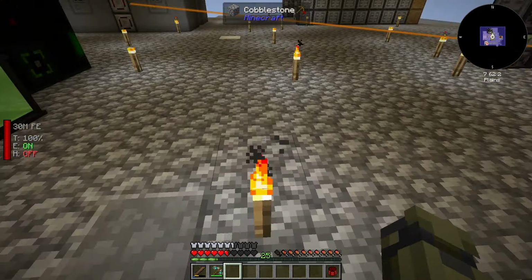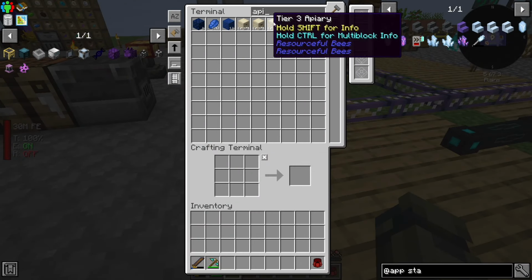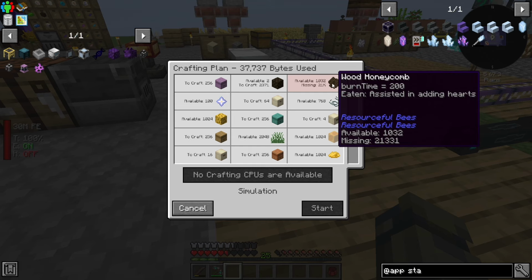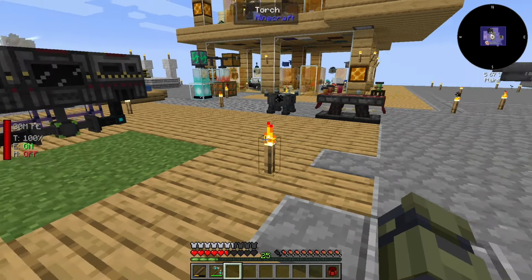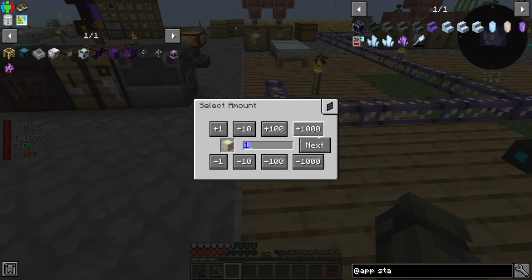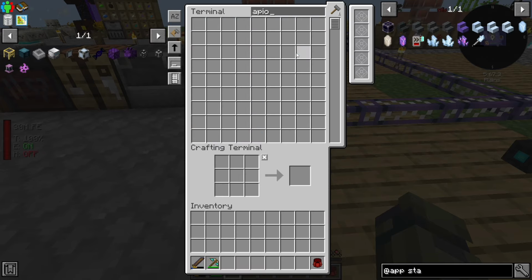Okay, so now that we have that, let's see. Can we even make 1 apiary tier 4? Wow. The answer is absolutely not under any condition possible or imaginable. Well, this kind of sucks. So what about an apiary tier 1? Can we do that? Yes, we can. So let's just do an apiary tier 1.